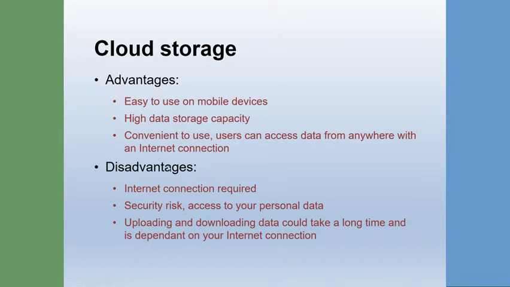Okay. Big disadvantages, however, to link to that last one, you have to have an internet connection to have access to your data. If you have no connection, you have no access. Okay. Secondly to that is the risk. There's a big security risk. They have access to your personal data. So internally, could Dropbox access your data? Okay, that's one potential risk.